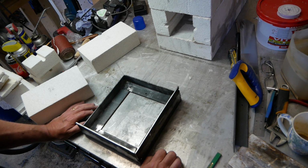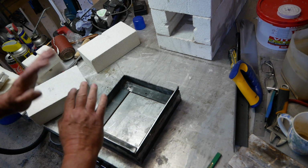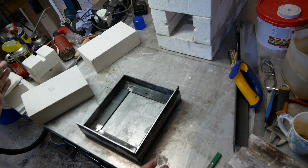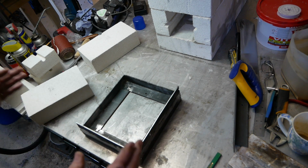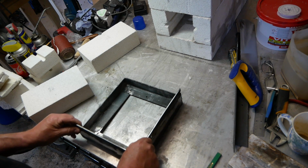If I haven't mentioned this before, if you're going to undertake this job, make sure, one, that you have a really good respirator, because this stuff kicks up dust like I've never seen. It even seems worse than grinding knife handles and grinding steel, although it probably isn't. And it leaves dust everywhere, so you have to vacuum all the time. So make sure you've got a good respirator and a good workshop vacuum cleaner. I'll just interject for that.